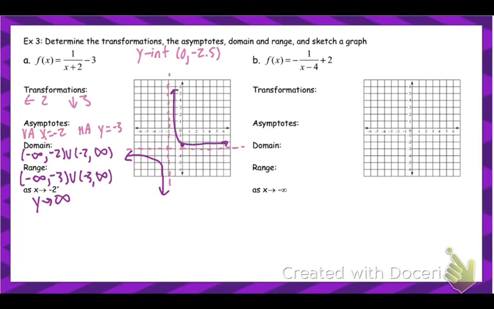All right, let's look at our next one. Transformations: this graph has gone right 4, up 2, and it has been reflected over the x-axis. So that means the shape of this graph is going to look different. Now, one thing that is nice about these is that if I reflect this graph over the x, or if I reflect it over the y, it's going to look the same. So whether or not you flip those, it's actually going to still work out. Because of those transformations, the vertical asymptote is x equals 4, and the horizontal asymptote is y equals 2.